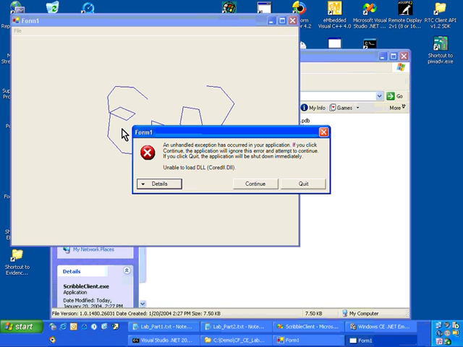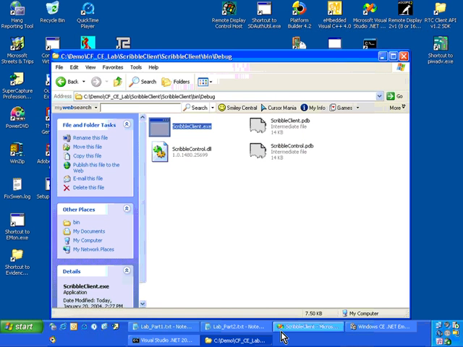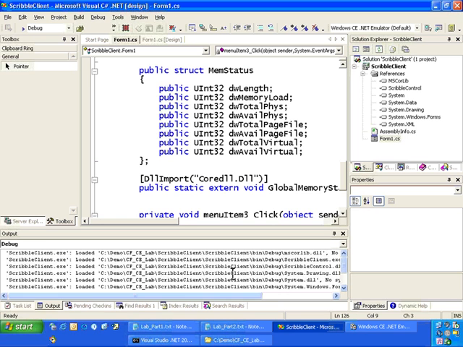We could put an exception handler around our call to P/Invoke that API, in which case we could trap the fact that the DLL was not found and handle that in a graceful way, in which case this application would work on both Windows CE and XP embedded with all the menu items supported. So I'm just going to click on Quit there to close that application down. Okay, so there we have it.